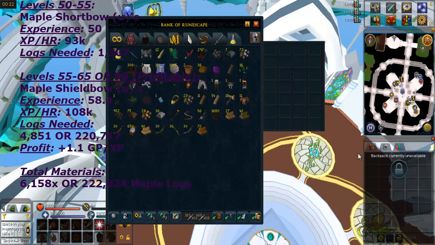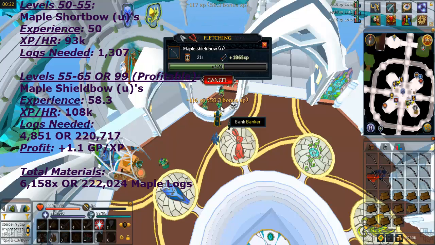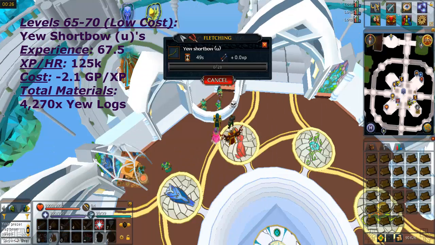However, you should watch the rest of the guide before deciding on a method, because I actually have a low cost method that actually is pretty cheap and it's a lot faster. So if you're going for another method, still make maple shield bows from levels 55 to 65 from maple logs. Since both bows require maple logs, I grouped them together, so from levels 50 to 65 you need 6,158 maple logs. If you're going for 99, you need 222,024 maple logs.